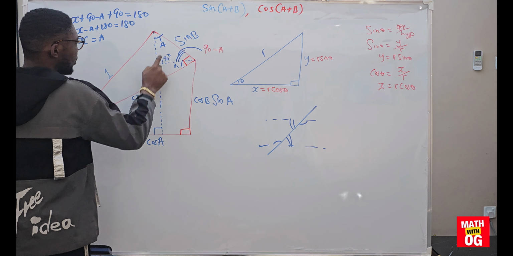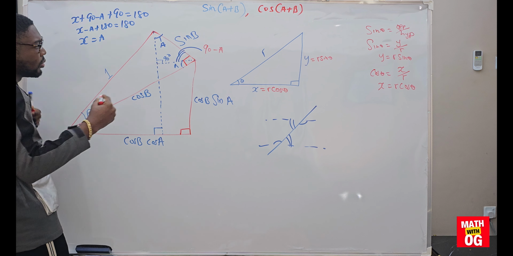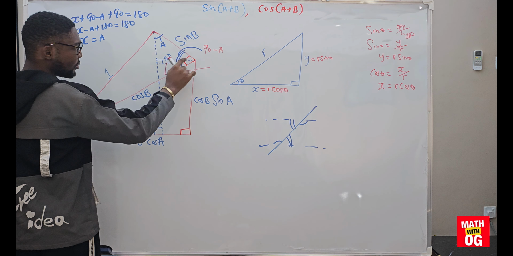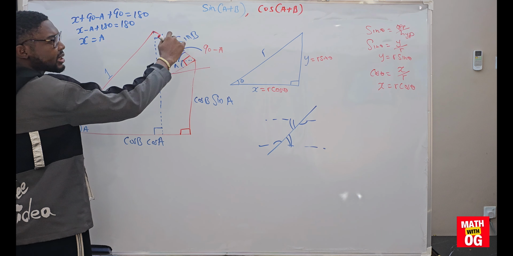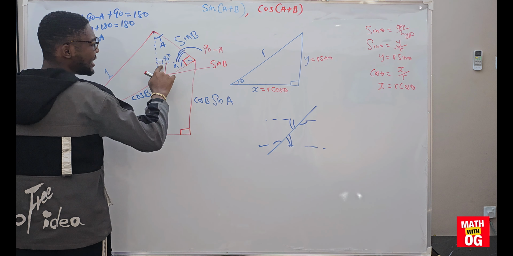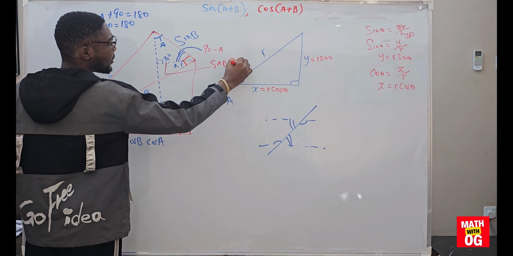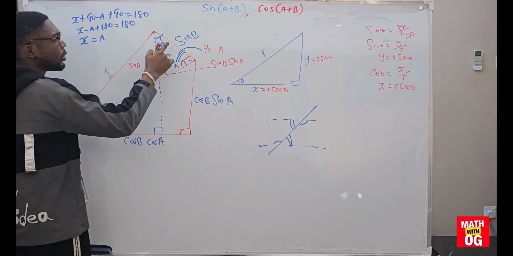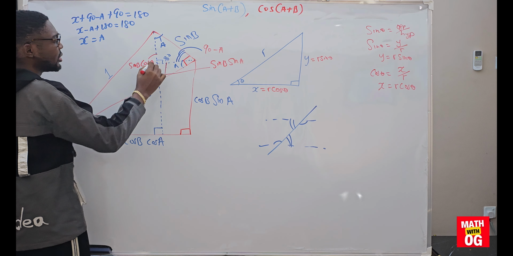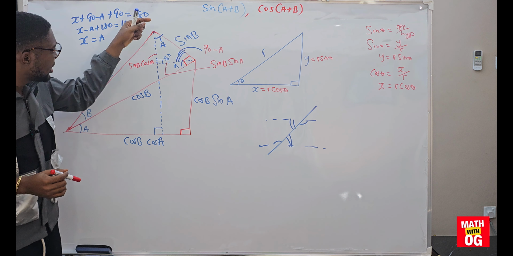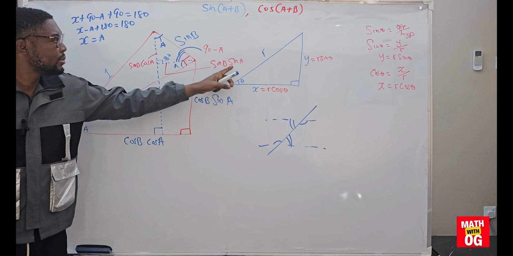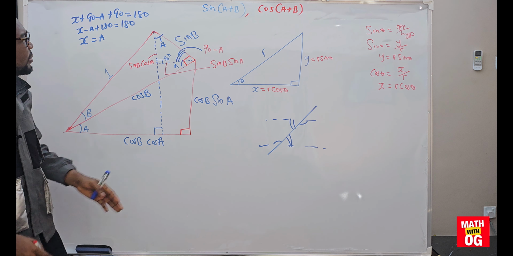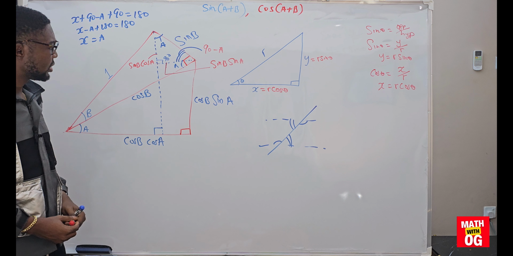So this is opposite the angle. Since this is opposite the angle, I can call this distance here, from here down to this place, equal to the hypotenuse, which is sin B, times sin the angle. So the angle here is A, giving sin B sin A. And similarly, this distance here is sin B cos the angle, and the angle here is A, so cos A. Now, my sin B cos A is the distance from here to this part, while my sin B sin A is the distance from here down to this particular part. Now, I can generate my formula for sin(A + B) and also for cos A cos B.